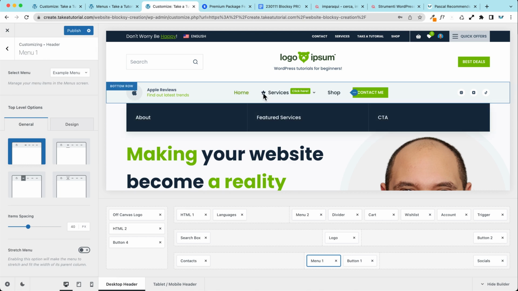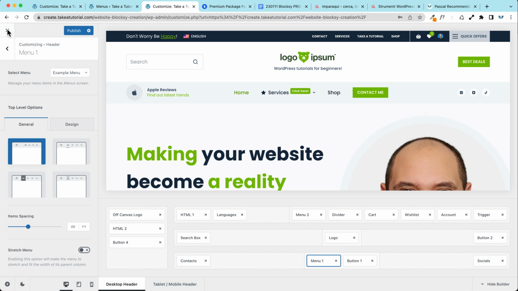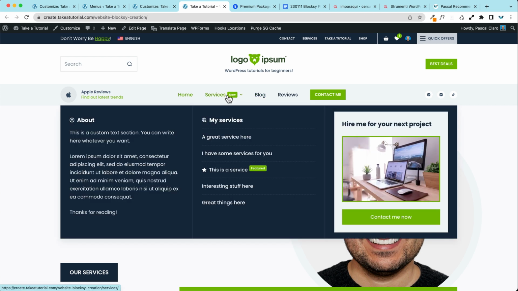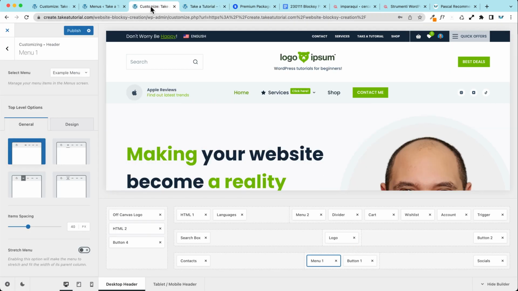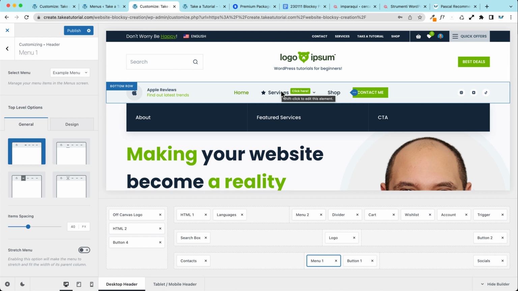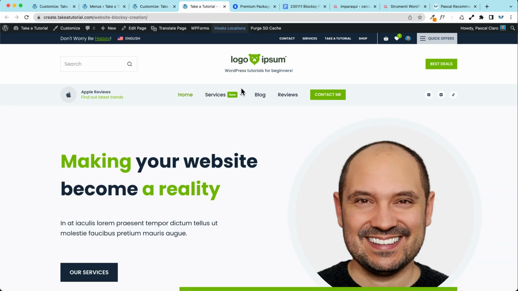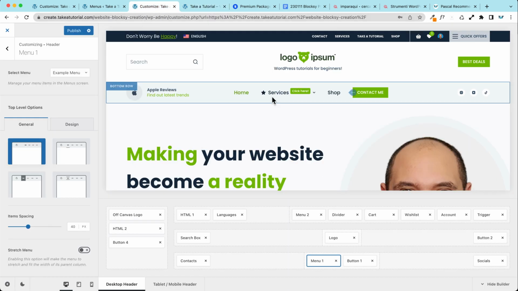Okay, as you can see, there is my icon, there's my badge, click here, and the mega menu appears like this. So what we can do in order to make it look gorgeous like the other one, it's very easy. In this case, let's just see the difference. So this is the thing that we want to obtain, and this is where we are now. So we still have a little bit of work to do, but we are getting close, as you can see. So let's see what we can do.